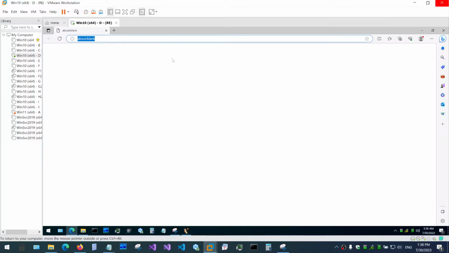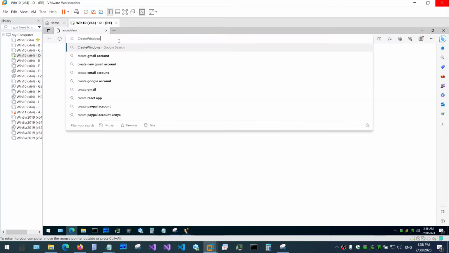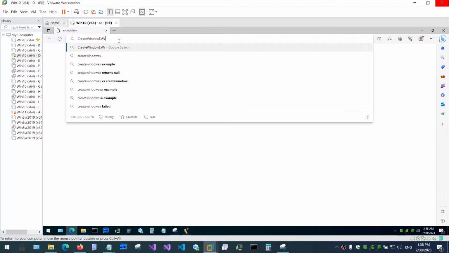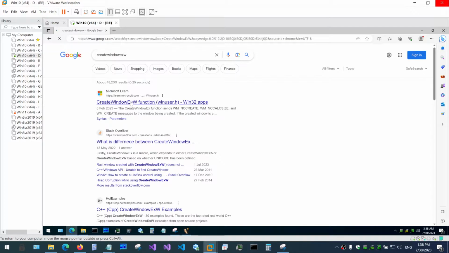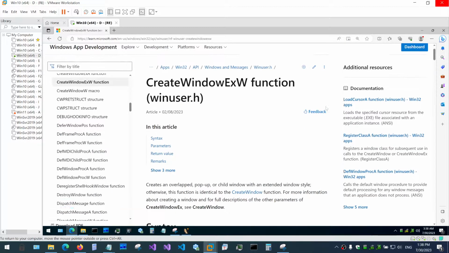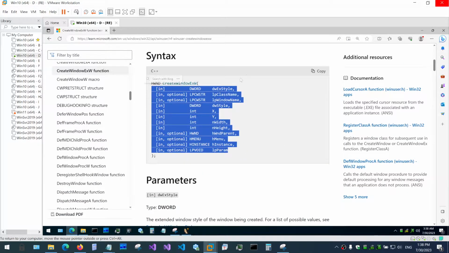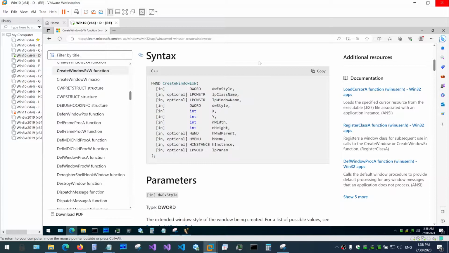Basically, the way you create a Win32 window is by using CreateWindowXW, sometimes A, but in newer versions it's W. This is the function that has all these parameters that creates the window. Keep in mind that this is a very low level function that creates all kinds of windows.